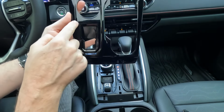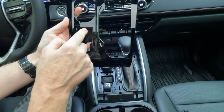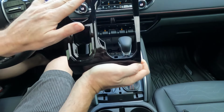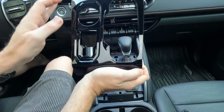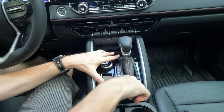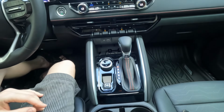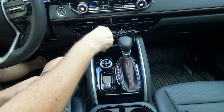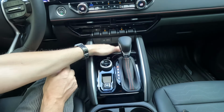So this kit covers everything up to this line right here. The inside is not covered with the paint protection film, but everything else is. And this is self-healing. It heals with heat or hot liquids, like hot water or a hot rag will heal any scratches. And to put it back in, it's just the reverse. And it snaps in, and then you drop in your wireless charging tray plastic liner. And it just kind of snaps in. Super easy.